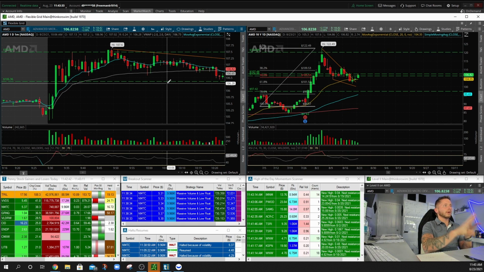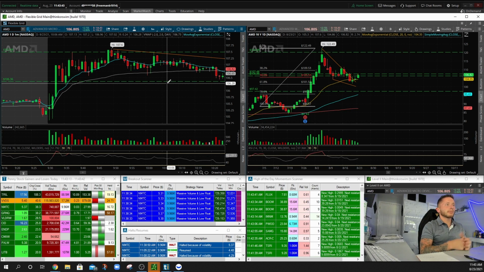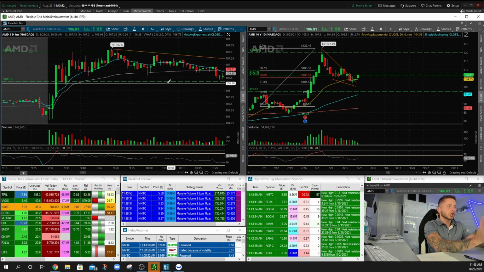I'm a support, resistance, trend line, Fibonacci retracement kind of guy, and I love using the VWAP and I love using the 9 EMA. Anything more than that, I feel like I'm just getting confused. I'm getting overwhelmed. There's just too much on my chart, and it takes away from me actually looking at the patterns, the candlestick formations, right? Price action. There's just too much going on, too much confliction, in my opinion.